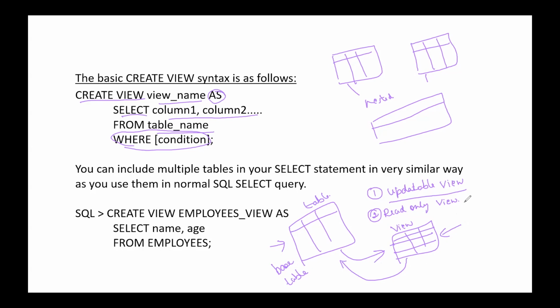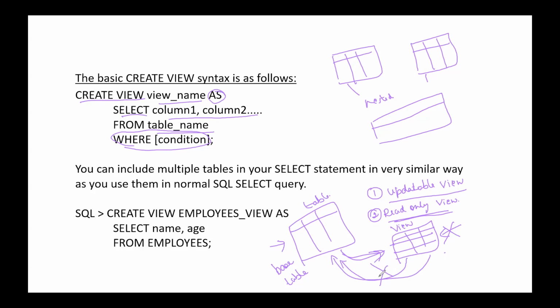Now, one can restrict that. If we do not want to update through the view, we want the view only to see the table, in such situations you can create a read-only view. With the help of this, we are restricting this part of the exercise. That is, I can update the table that can be viewed in the view, but I am unable to update the view. Hence, I'm not going to update the table. This is another way of doing it.